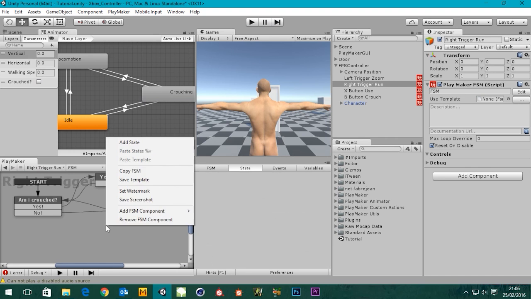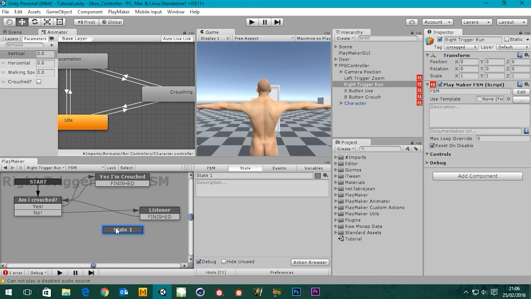So I'm going to make another state, and let's call this state 0 float right trigger, because I'm just basically trying to describe what this is doing.